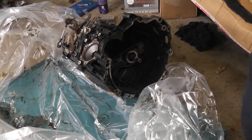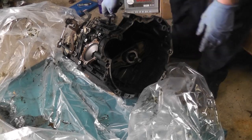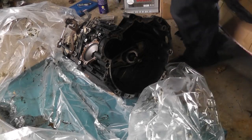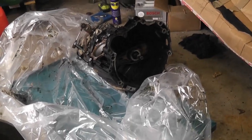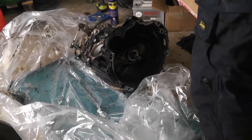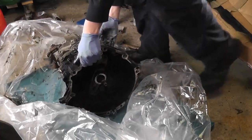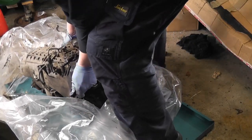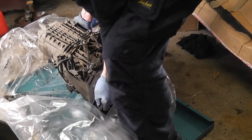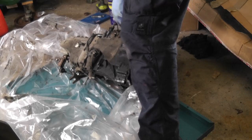Okay, so first of all, I want to try and drain the oil, and I noticed that there's actually a little vent on the top of the gearbox there, which may allow me to just turn it over on its side. So we'll move you back a little bit more there, so you can get a better view. But before I go trying to set this up on an axle stand and drain it properly, let's just see if anything pours out of there. Should do. If it does, happy days. Yes, brilliant. Okay, so we can drain the oil through that.